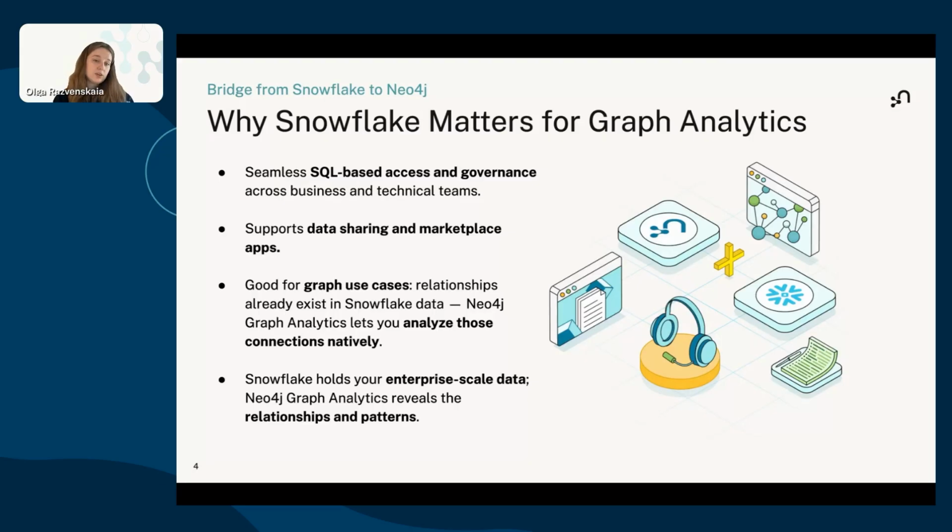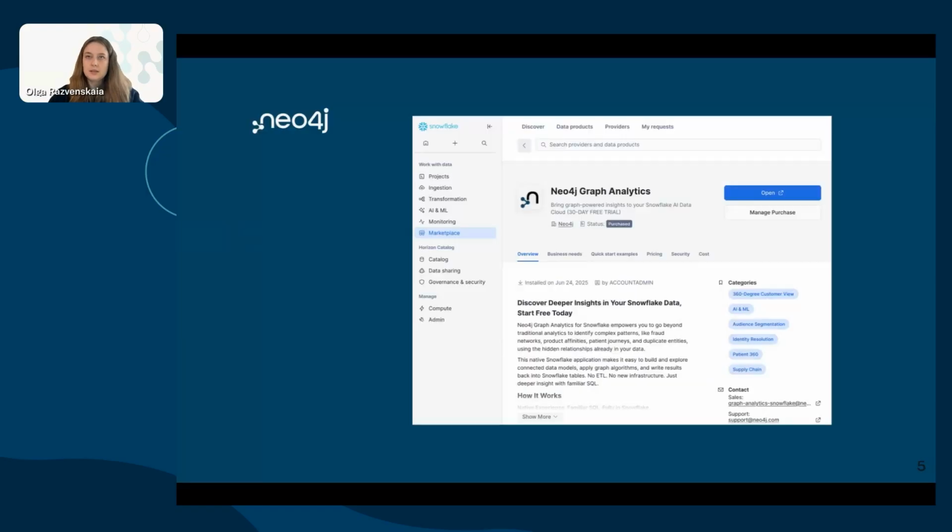And that's why we created our application, which is called Neo4j Graph Analytics, and it's available on the Snowflake Marketplace, and you can install it and have it right near your data.